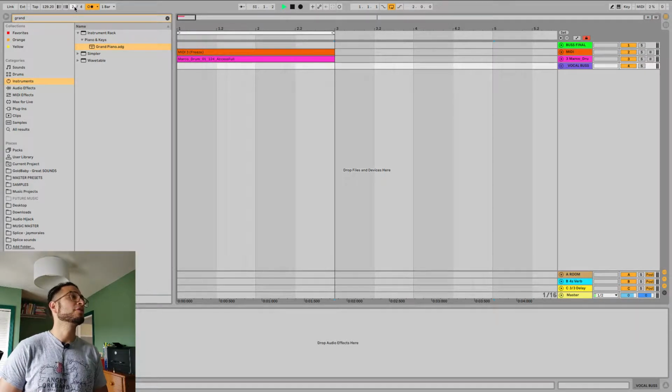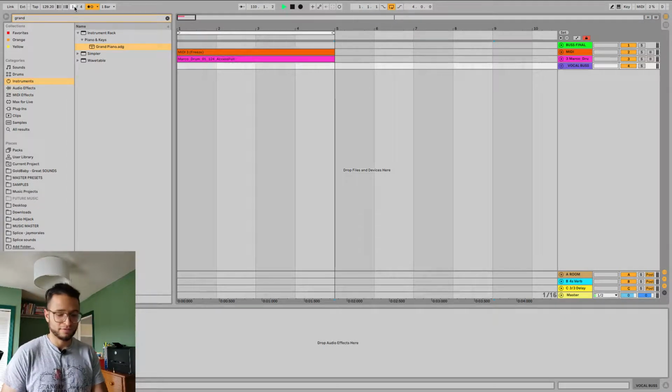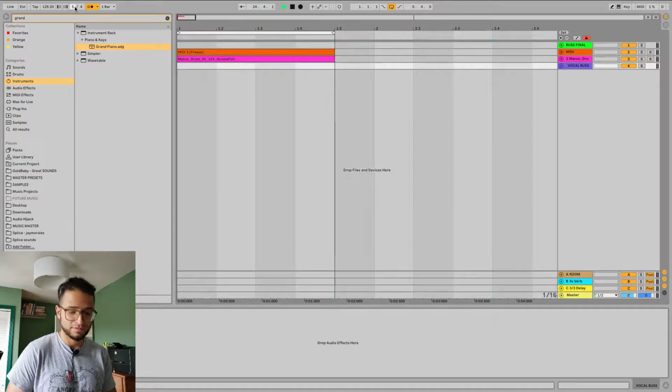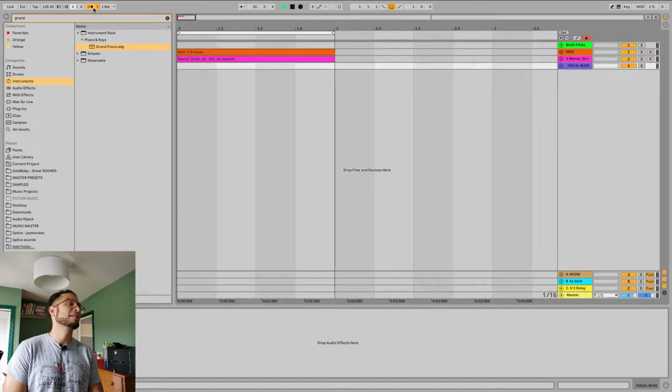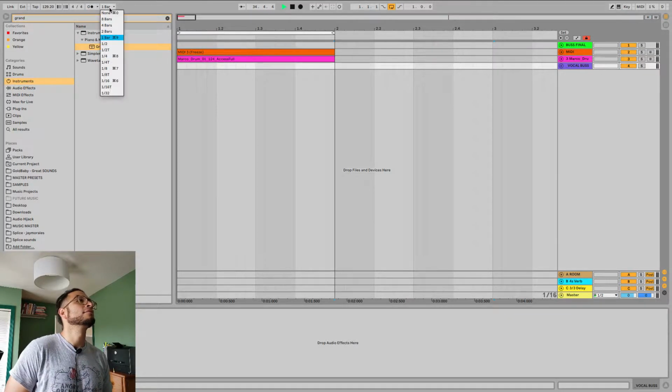If you want to do 2/4, if you want to do 1/4, if you want to do 5/4, if you want to do 8/4, whatever you want to do, you can pick, and the click track will help you keep track of that. You can pick for how many bars it goes up to.